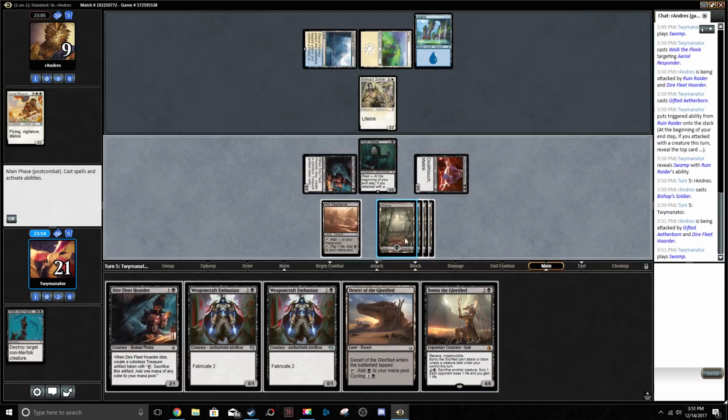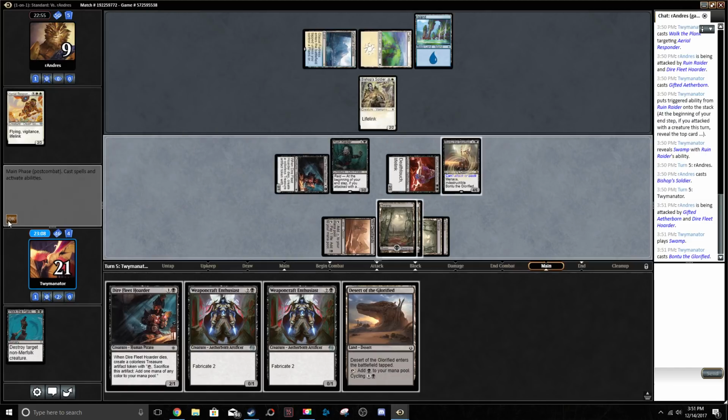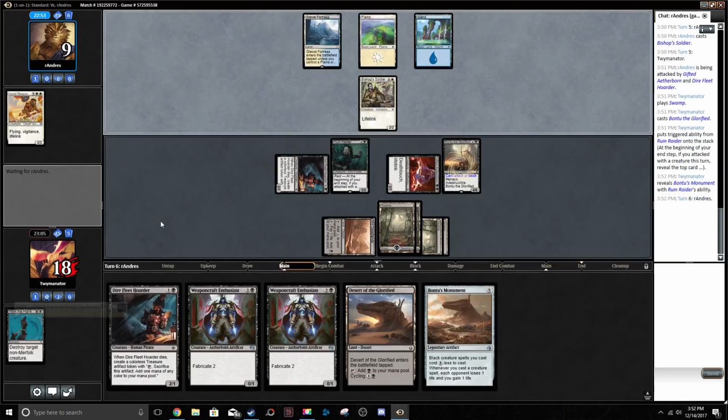Alright, we're going to play a swamp. 1, 2, 3. Play Bontu, the Glorified. And he's going to have to... There's no 1-mana counter spell for this. There's no 1-mana counter spell for creatures in Standard. We draw Bontu's Monument. Sweet. It's kind of exactly what we needed. We could sack something here, or we could cycle this desert, depending on what he plays. We'll see. But yeah, this Bontu is Bontu's Monument.